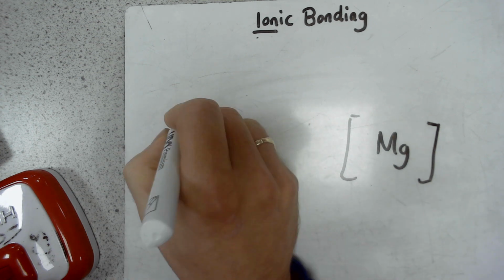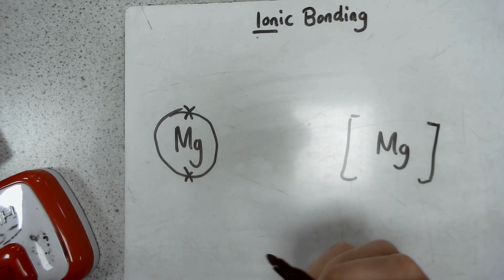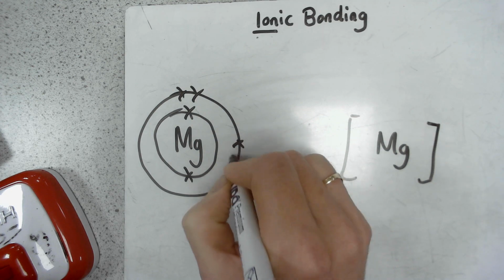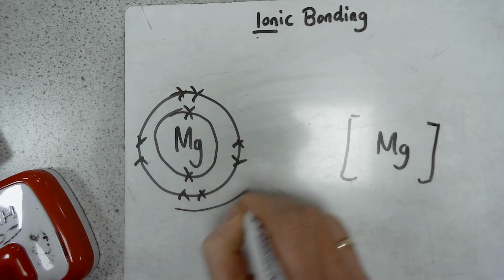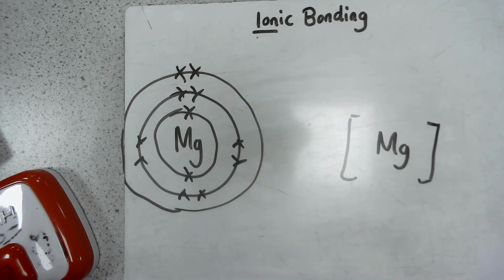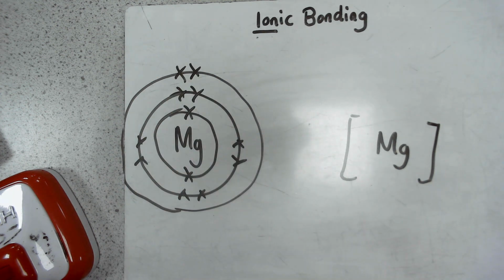Okay, so hopefully you managed to draw the magnesium atom. Magnesium will have 1, 2 in the inner shell, because it's the 2-8-8 rule, remember. Then we've got 1, 2, 3, 4, 5, 6, 7, 8 in the next one. And then in the one after that, we are going to have 1, 2 electrons. Okay? Again, what group would this be in if it's got 2 electrons in its outer shell? It would be in group 2. Okay? A nice little giveaway there.